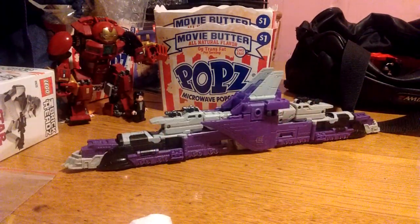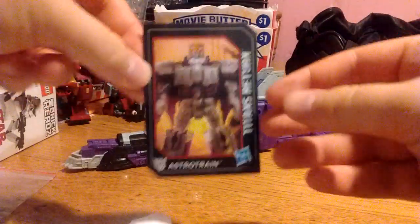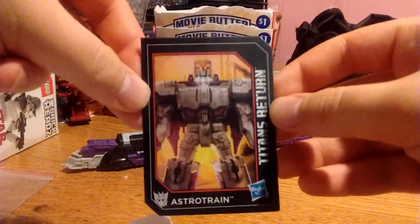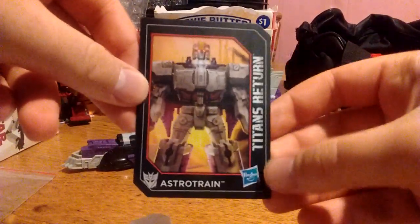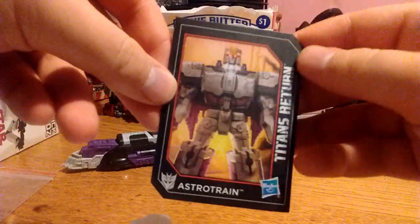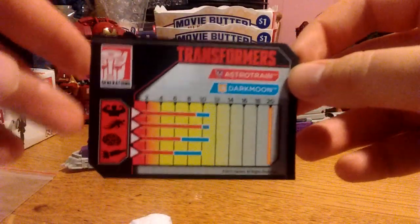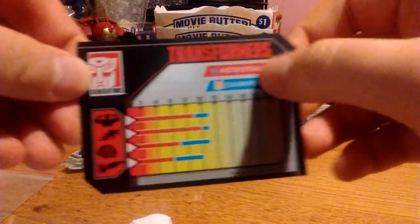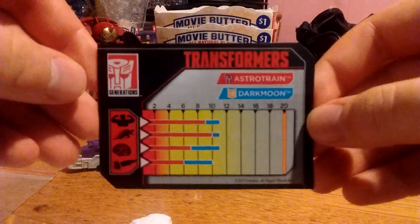Now, first and foremost, as always, I would usually take a look at the packaging, but I don't have the packaging, but I do still have his collector card. So here is his card with a nice picture there of Astrotrain. Hasbro, Titans Return, Astrotrain picture. On this side of the card, we've got his name. His name is Astrotrain. His Titan Master's name is Dark Moon.